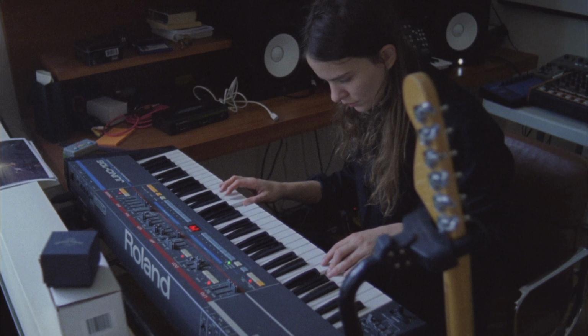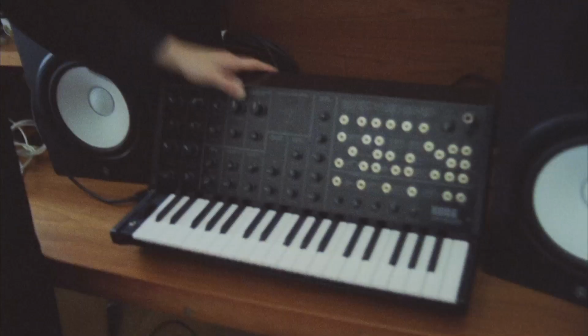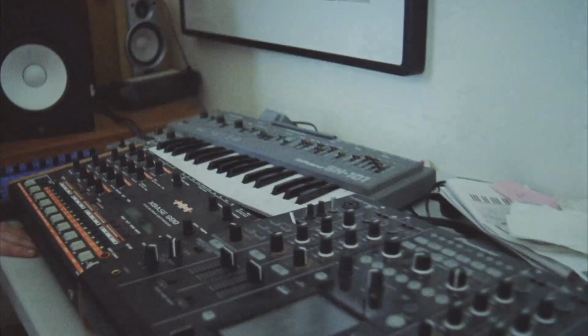This is what I use most of the time, the Juno 106. It's a very versatile synthesizer. And then there's an MS-20 Mini. It's exactly like the old MS-20, but it takes MIDI, which is good. And then this is based on the 909 drum machine. I mainly collect techno and kind of drone music, I guess.